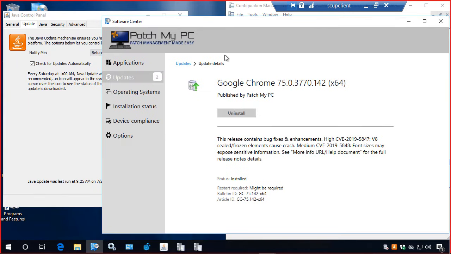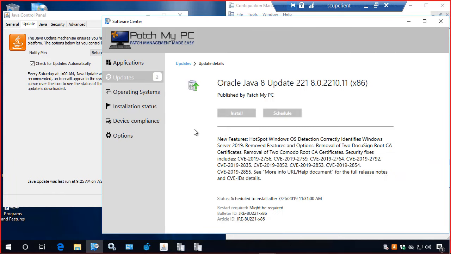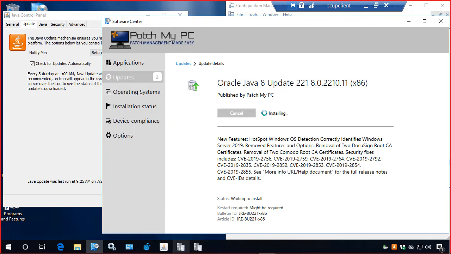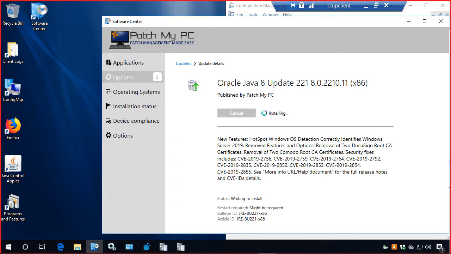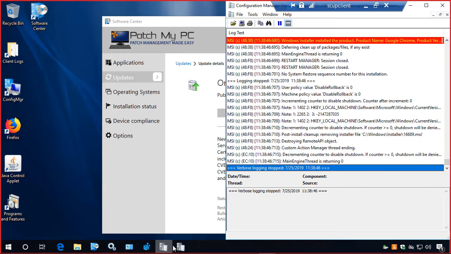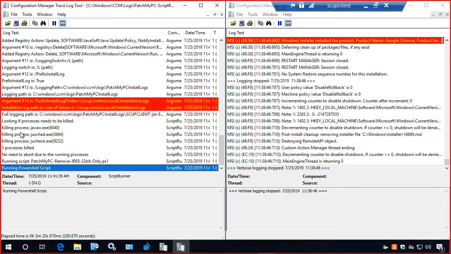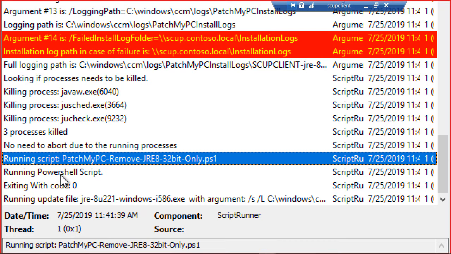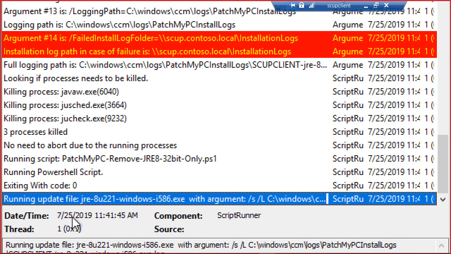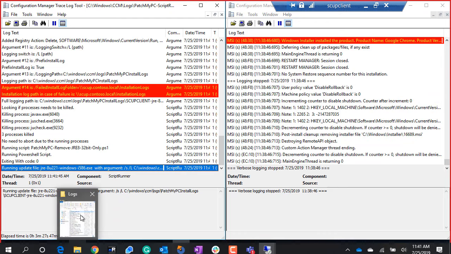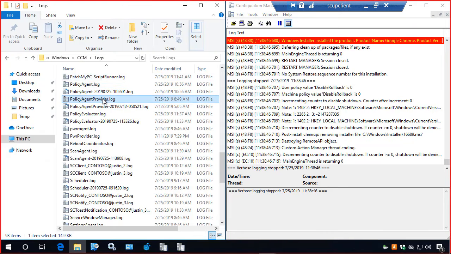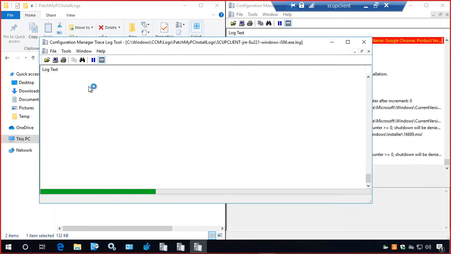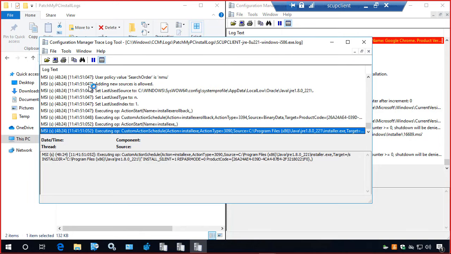So what I'm going to do is go ahead and kick off Java. Now we did enable the option to auto-close conflicting apps for Java. So what's going to happen when I click install, we're going to see the Java control panel app on the left auto-close. If we look at the Patch My PC log, we can see here's where we actually terminated those processes for JRE. Now we're running the auto uninstall script of previous versions, and now we're updating the latest app here. If we go ahead and look at our logging folder, we should also see the JRE verbose logging here as well. So if we come back up here where we put the installer vendor logs, we can see the actual Java installer taking place within that update install as well.